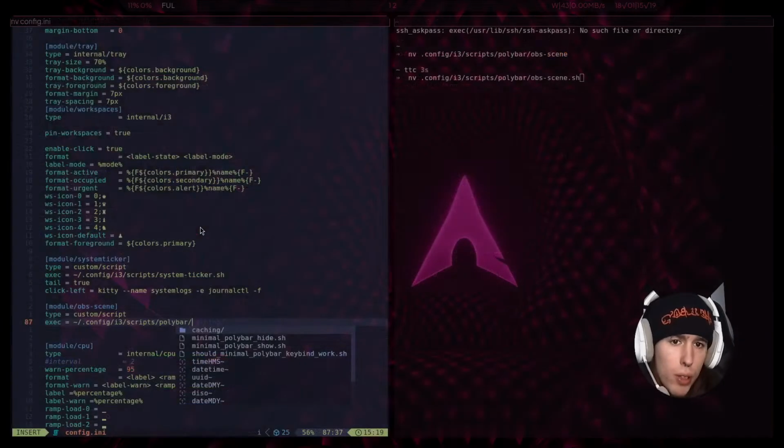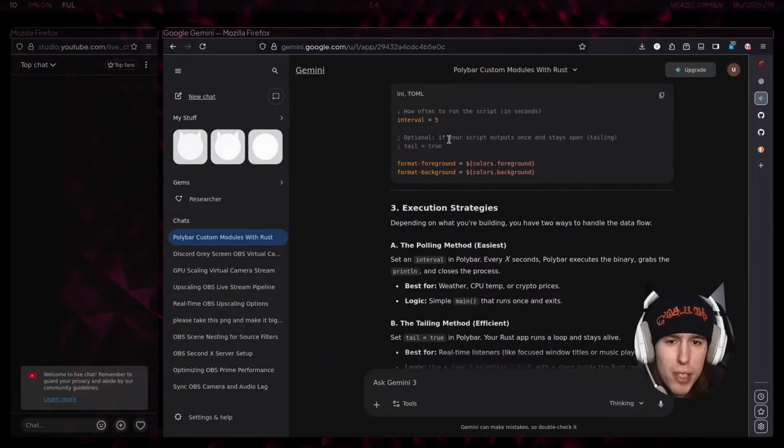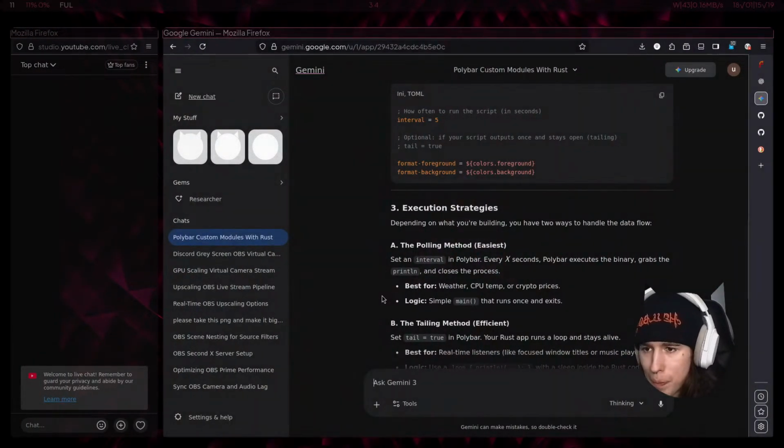Okay, I am on the right one. Just have to make sure. See what I mean? That's why I'm making this. I have to double check that I'm displaying my screen and not my webcam.